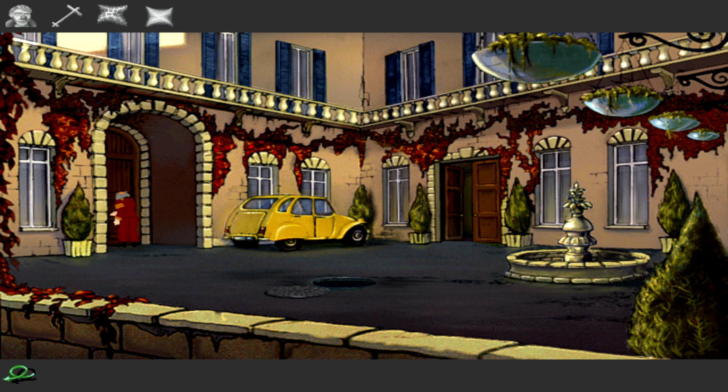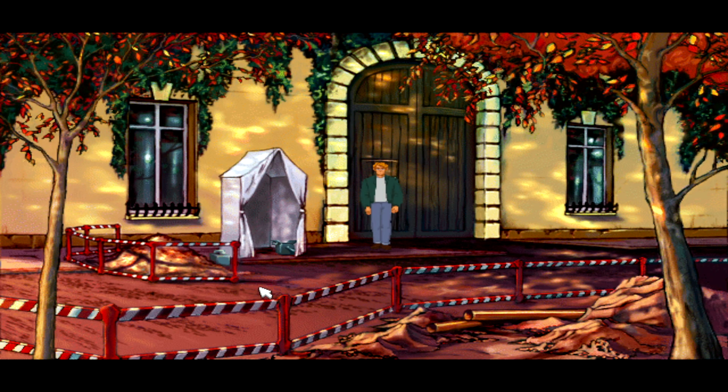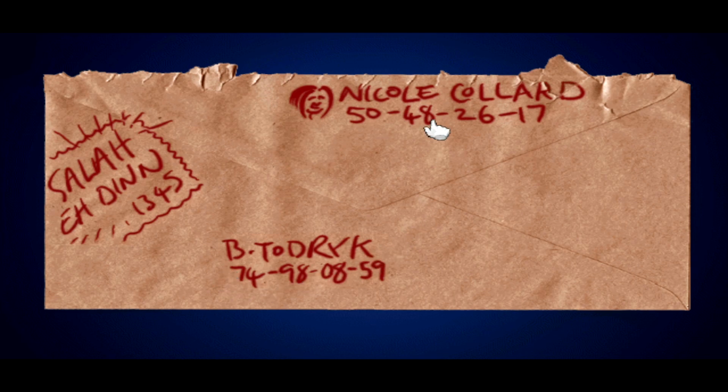And finished. So, the next part will be to call this Todryk guy up. As long as George remembers the number. Saladin. We could call up Todryk.